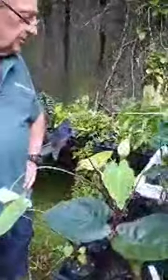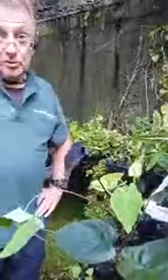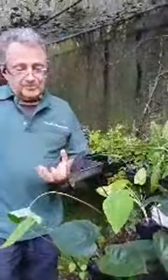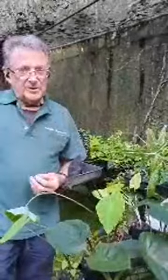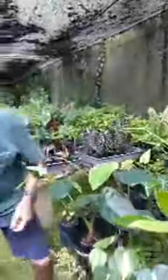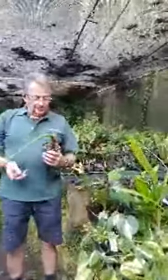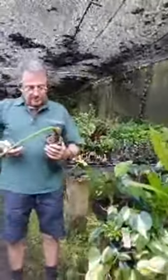So nearly all of these, or all of the ones I know anyway, they grow on a tuber, which is sort of like a rhizome. It's a very thickened starch part of the stem, and you can propagate from that, same as you can with gingers. And I'll just show you here. Here's one. This is one that's been laying around the nursery for ages. I just picked up, fell over, a bit crooked.